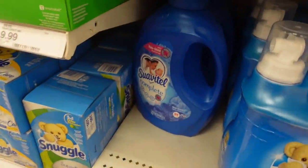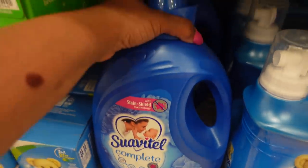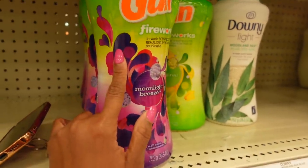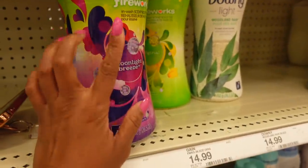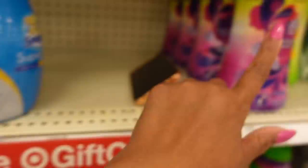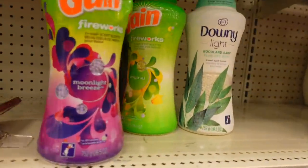Y'all want your laundry to smell amazing, where you don't even have to wear perfume or anything? You gotta get the Suavitel. You've gotta get in-wash scent boosters. This is not the scent that I use, but you need an in-wash scent booster. These two together are game changers. You need both, okay? I will never steer you wrong.